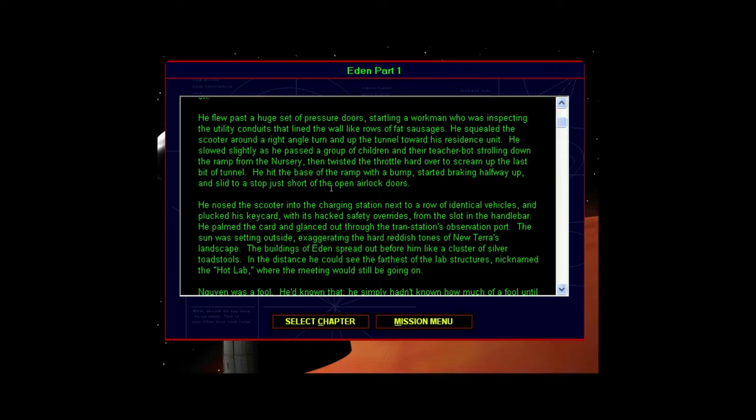Hit the base of the ramp with a bump, started braking halfway up, and slid to a stop just short of the open airlock doors. He nosed the scooter into the charging station next to a row of identical vehicles and plucked his keycard, with its hacked safety overrides, from the slot in the handlebar. He palmed the card and glanced out through the transstation's observation porch.